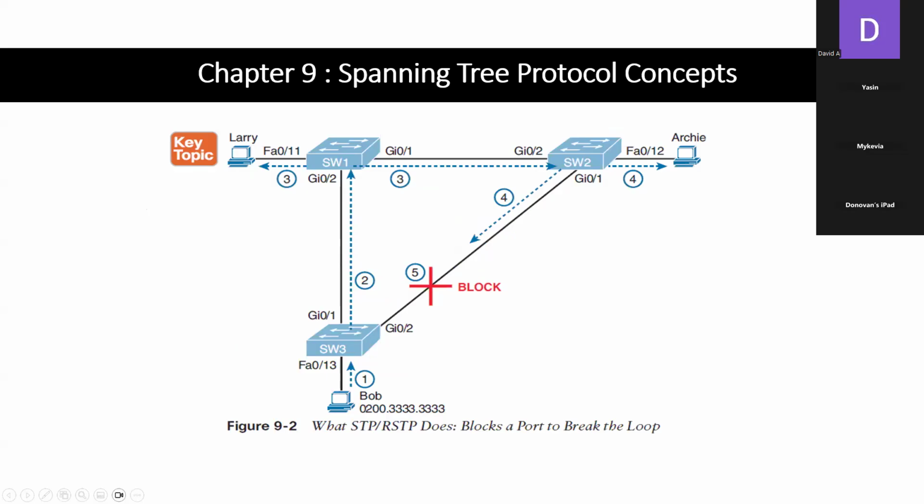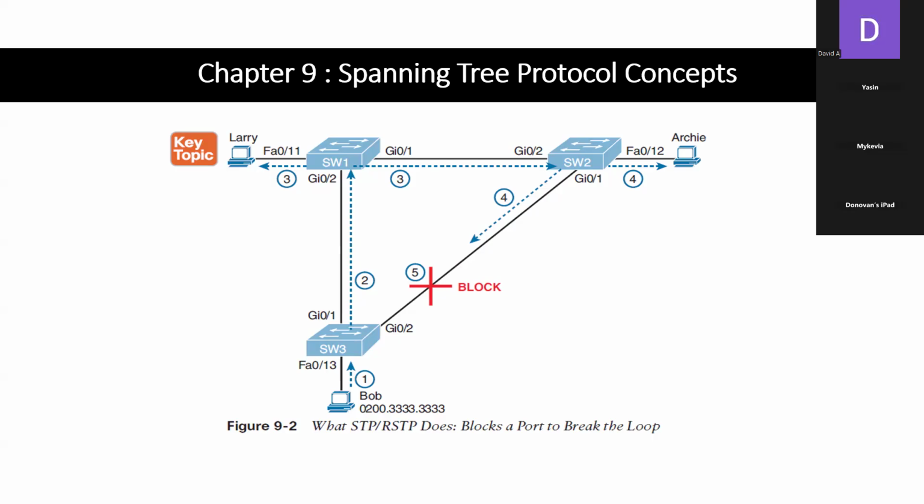All right. So what does spanning tree actually do? Spanning tree prevents loops by placing each switch port in either of two states, a forwarding state or a blocking state. Real simple. If you see switches connected to each other, they're either in a forwarding state or a blocking state. If an interface on a switch is in a forwarding state, it's going to act as normal. It's going to be able to transmit and receive frames.